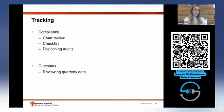So we did start in about the middle of Q3. And we've had 5 patients that have been enrolled into our bundle and initiative. And within those 5 patients, there was one baby that had a questionable grade 2, grade 3, and they did decide to call it a grade 3. But so far, that's been our only severe IVH in the 2 months that we've been going on with this project. So we're very proud of all the work that our unit has done for this, and we're looking forward to continuing.